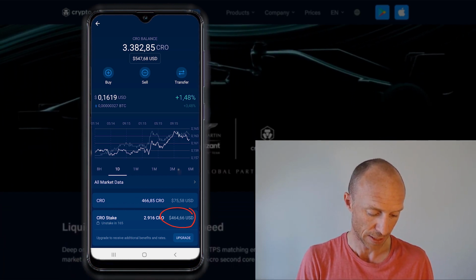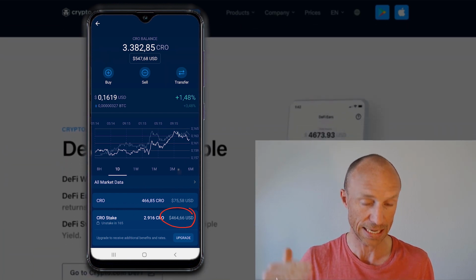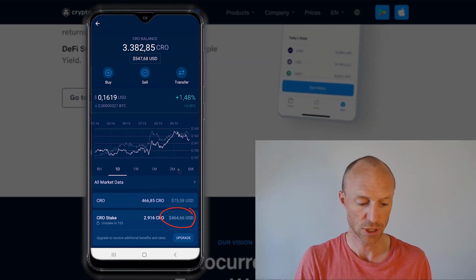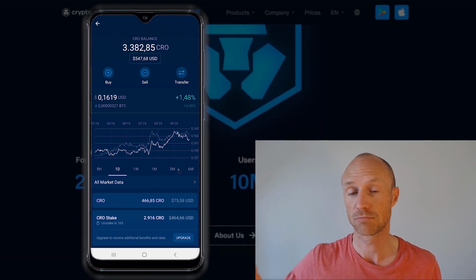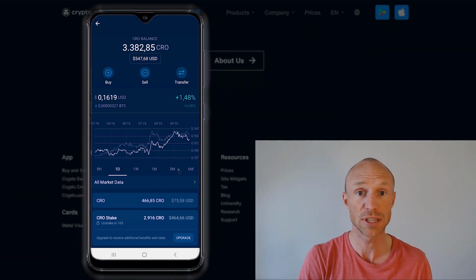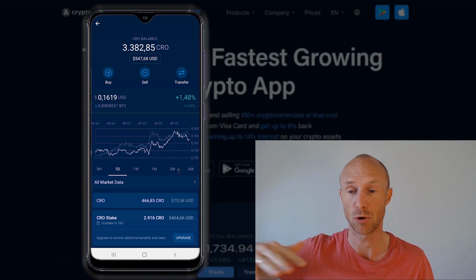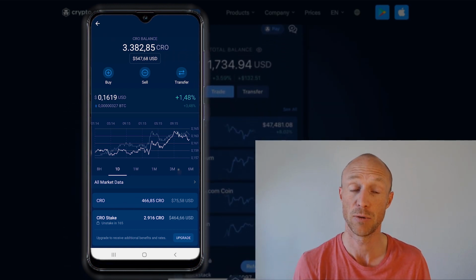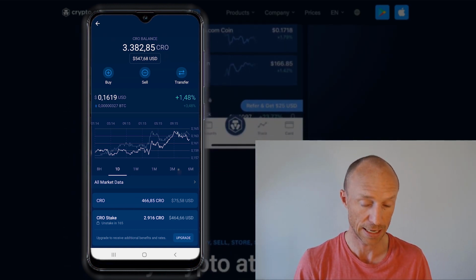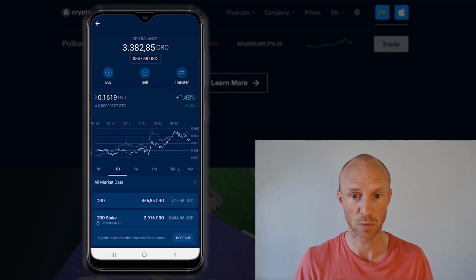You can see it has only been around 2 weeks since I staked it, and already it has increased this much. Of course, when it comes to cryptocurrencies, there are no guarantees that it will keep going that way. It could have decreased a little bit, but if I'm lucky, it will keep increasing or overall increase over the next 165 days, and I will have earned even more when I can then unlock them and take them out or use them or do what I want.